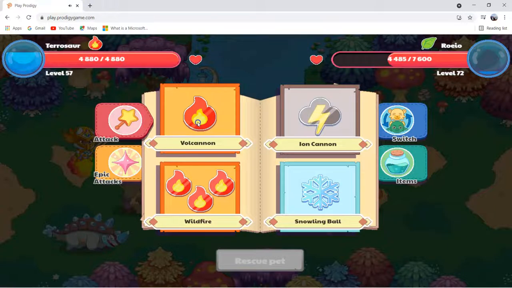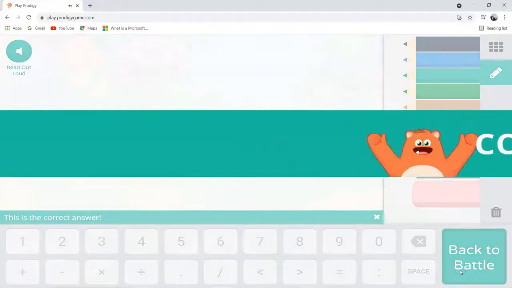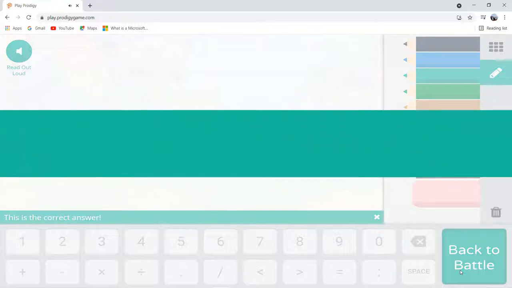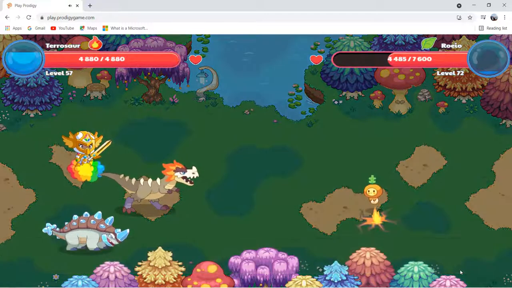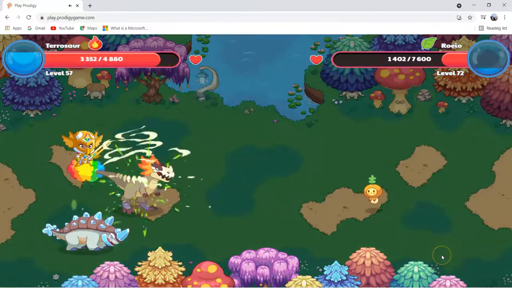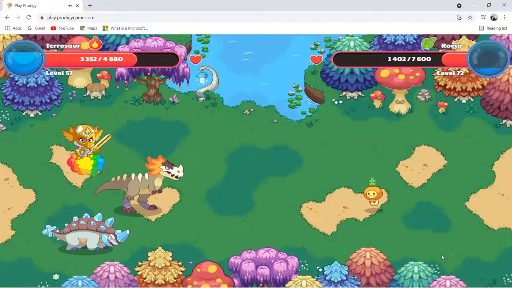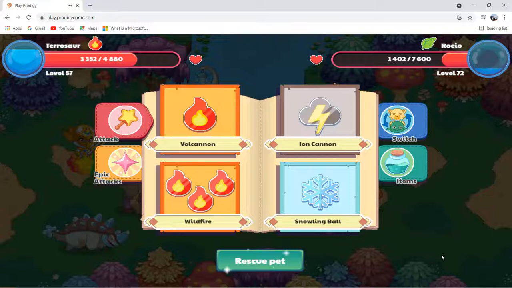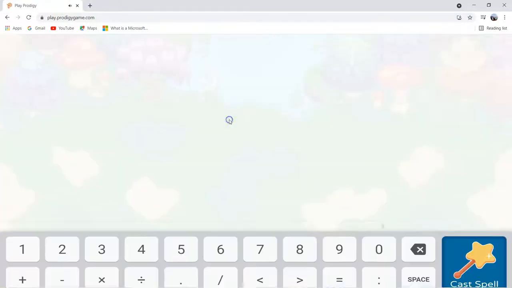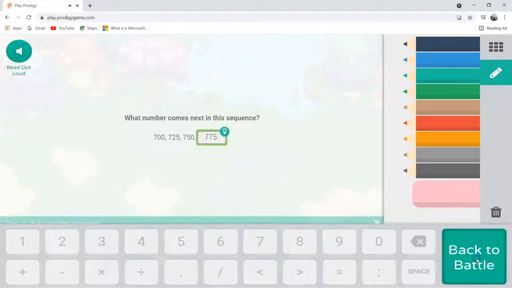Let's use Ball Cannon again. 850. Another question and third correct. And Terrosaur does another 3,083 damage. So Terrosaur is literally the best pet in Prodigy. I recommend you get him if you're a member and have 20,000 gold. I also said how to get him in one video of how to become Prodigy Legend.